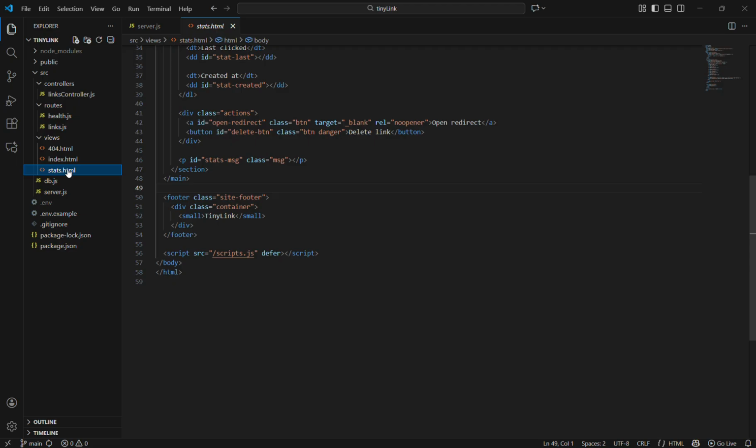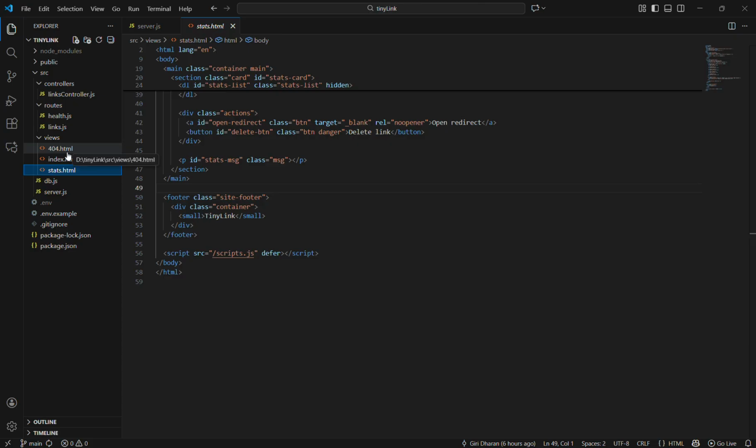The stats page shows the analytics of a single link: total clicks, last click, created date, and open redirect. And 404.html is used for a custom not found page. If we need it, we can use that 404 HTML.